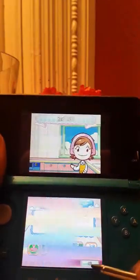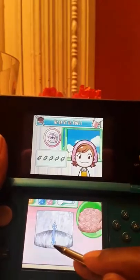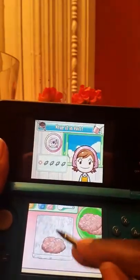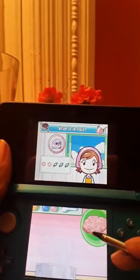Then we have to wrap it in some foil. Wrap the meat up in the foil as directed. And press the side. That's done. We got about a couple more to go, so let's try to do as quick as we can to make the time.